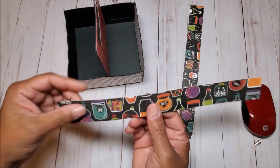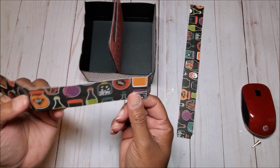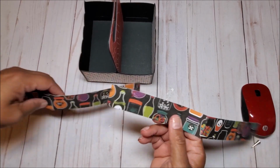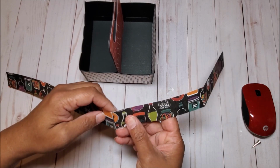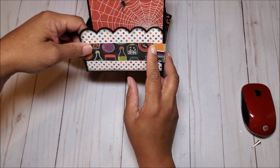Now you have these 2 belly band pieces, and these are going to go right around the perimeter of the box, just like so. And you want to make sure that you fold along the score line. Now these are going to be glued together. You want to make sure that you have the pattern going the right direction. So I'm going to glue these together just like so. I'm going to glue this down and then we will be back to work on the milk cartons.